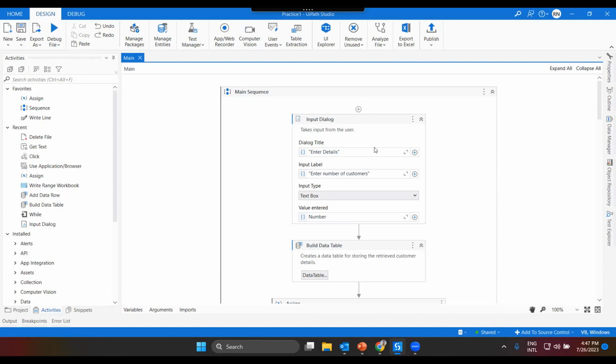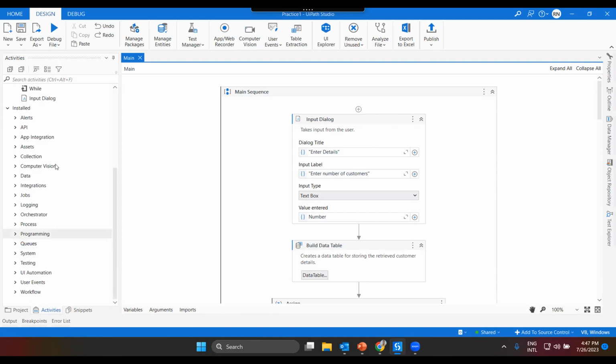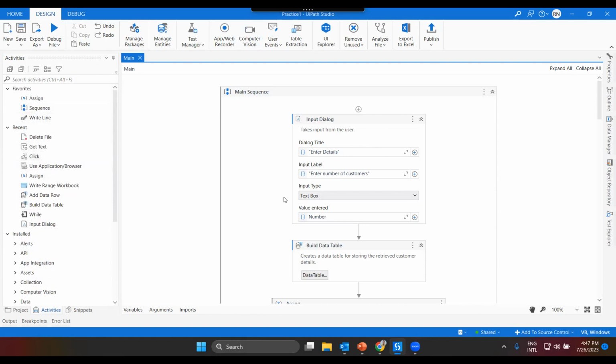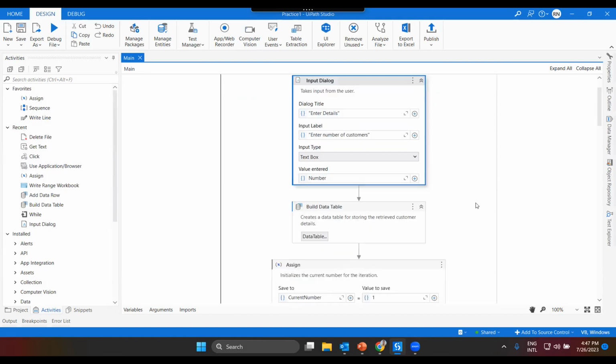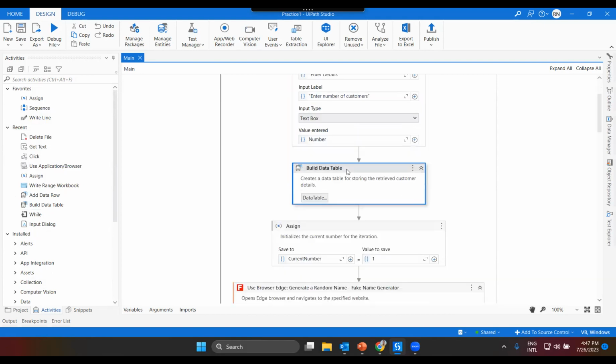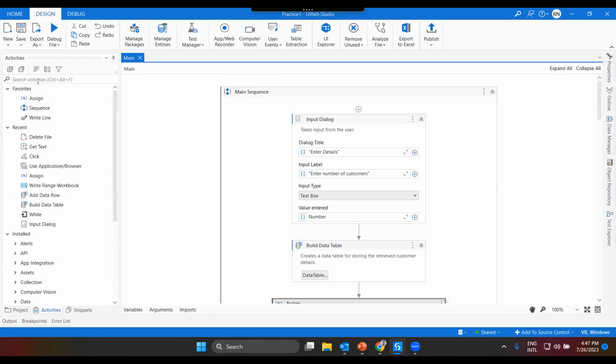While it goes into the other workflows. So like I mentioned earlier, you can get your activities from here. As you can see already from my main workflow, there are some activities that I have added. So we have the input dialog activity, the build data table activity, assign activity. All these activities, you can get them from the activities panel.